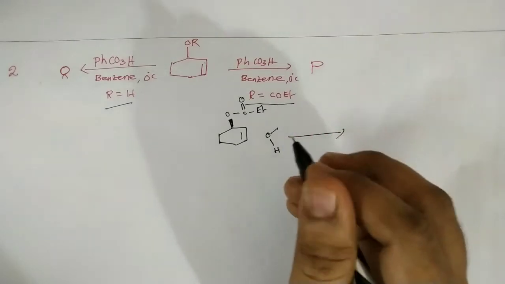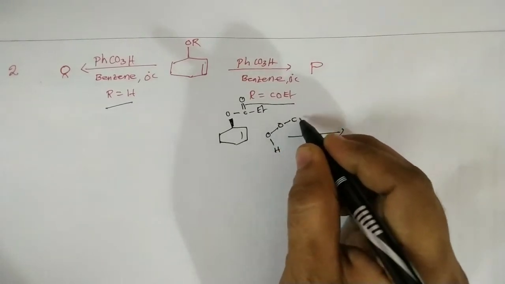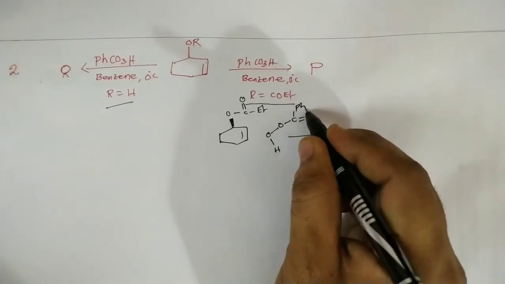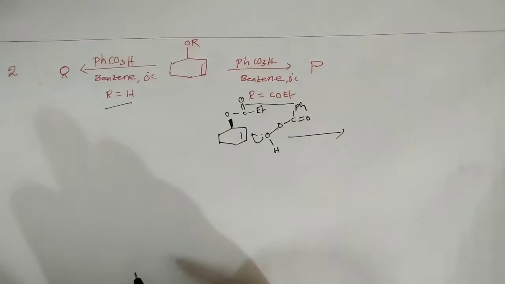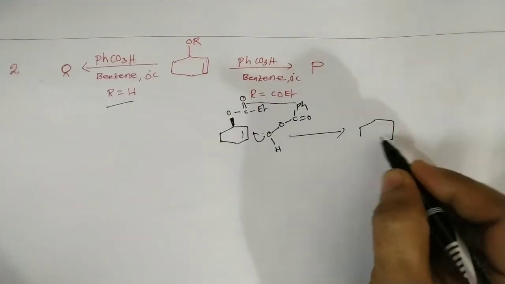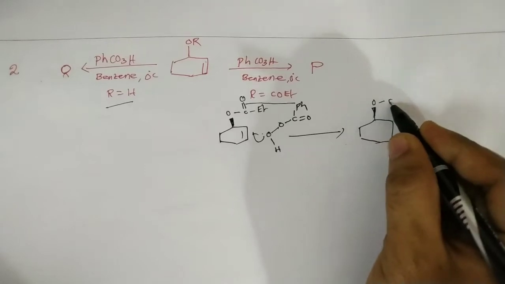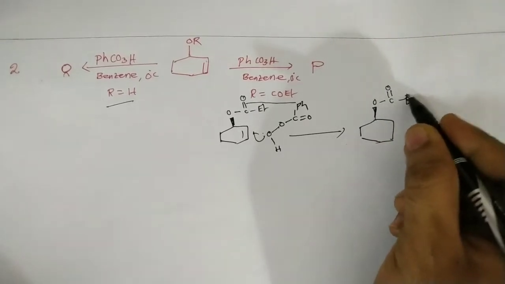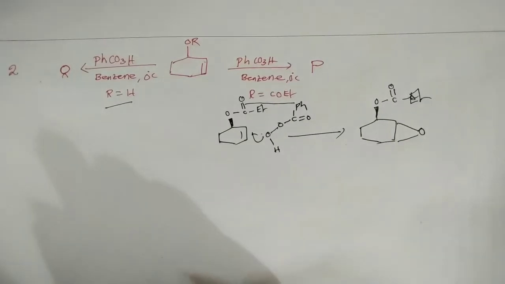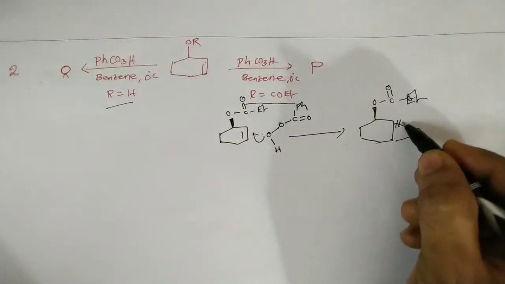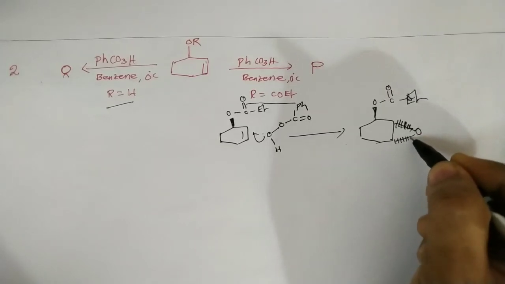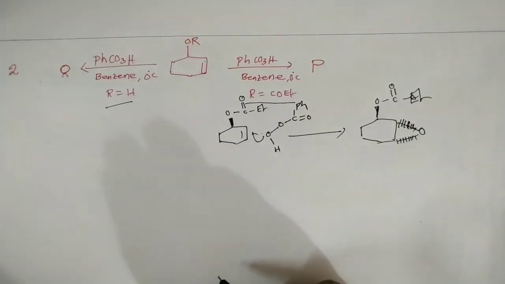Next, in this case, oxygen, C double bond O, here a peracid actually. In this case, this oxygen is transferred to this alkene, so we'll get the epoxide, C double bond O, Et, and this oxygen. Actually here the stereochemistry is different. In this case it is above the plane, now it approaches from below the plane, so you will get the epoxide formation from below the plane.